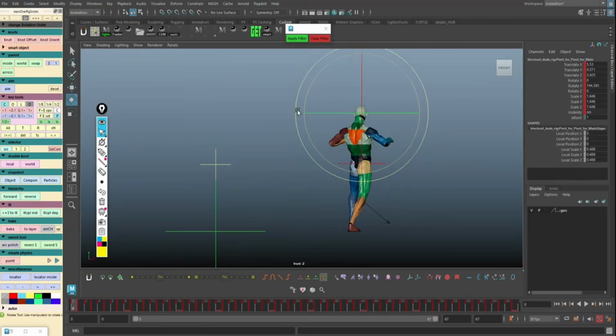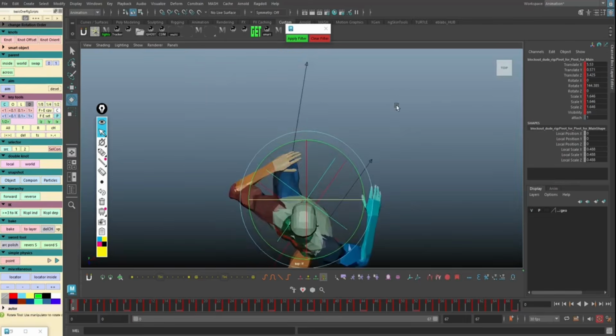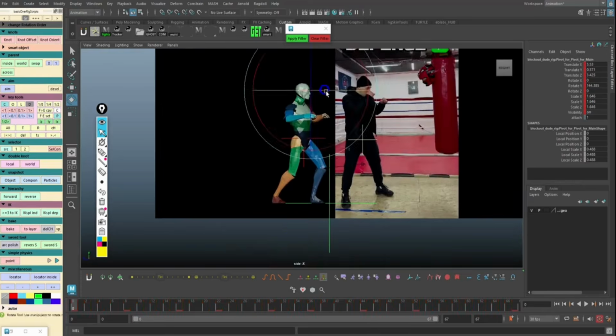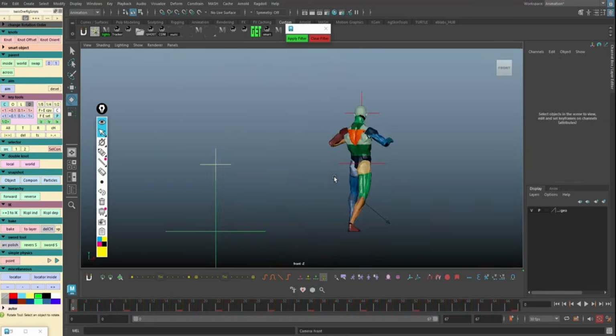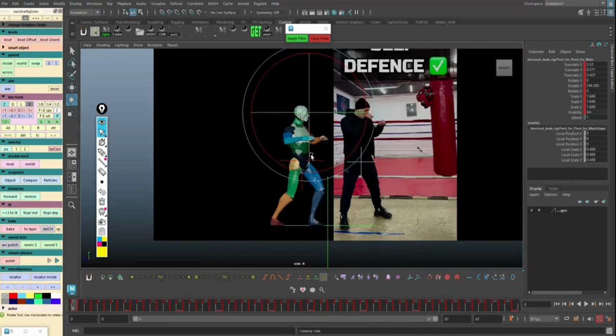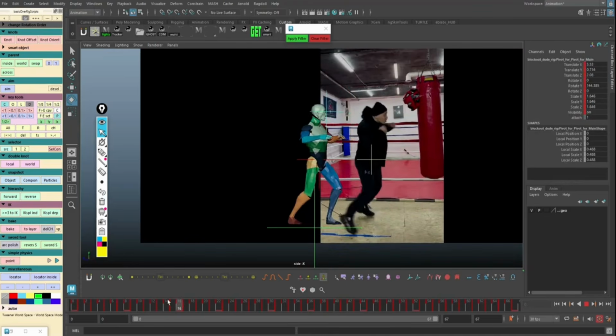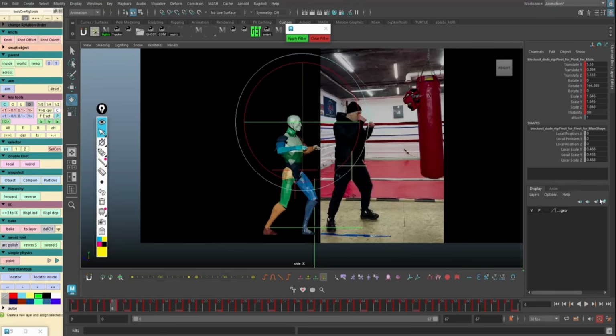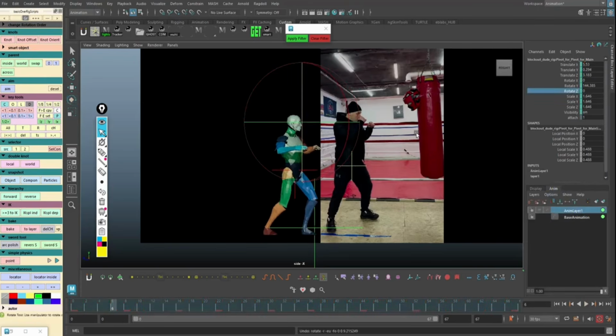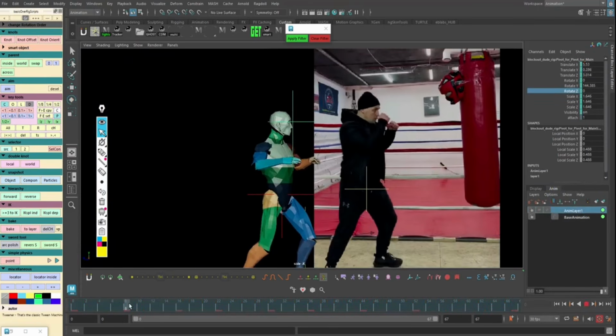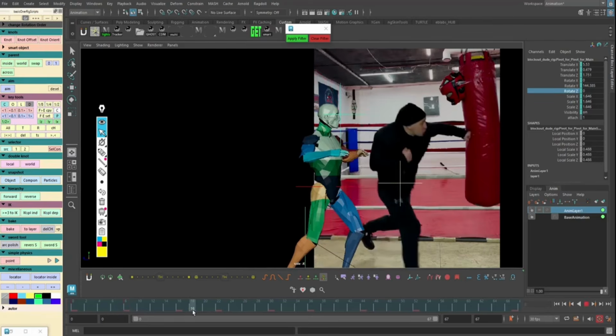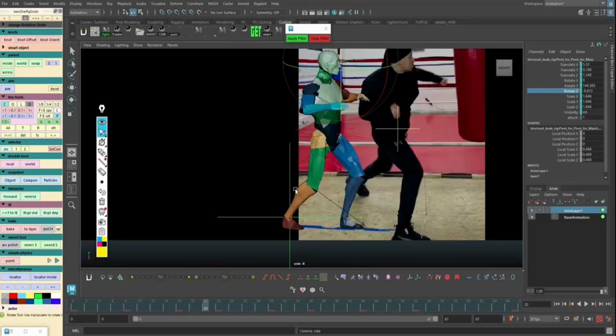Now, if I rotate it side to side, you can see the hips translating. So instead of moving my character side to side at the hips and counter animating the head, I'm just going to rotate my character, which is rotate Z, side to side, to get some translation on the hips.